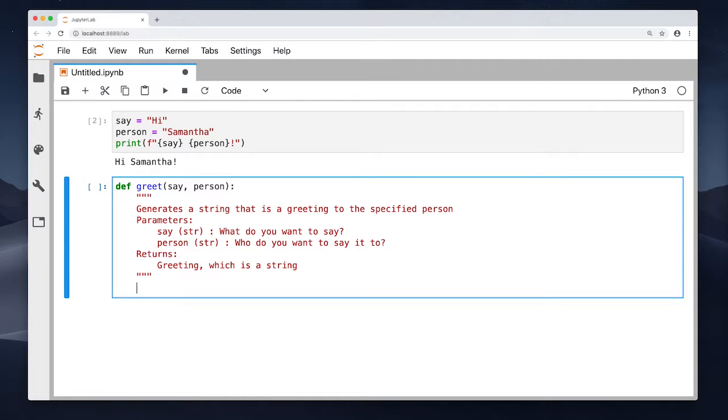In our case, the body of the function is going to be super simple, because normally what you would do in the body is you would take the say and the person, or whatever the parameters to this function are, and then you would do your computation, and then eventually you would return the value that you want to be the return value of this function. Well, in our example, it's so simple that I'm just going to type in the return value right there through the return keyword.